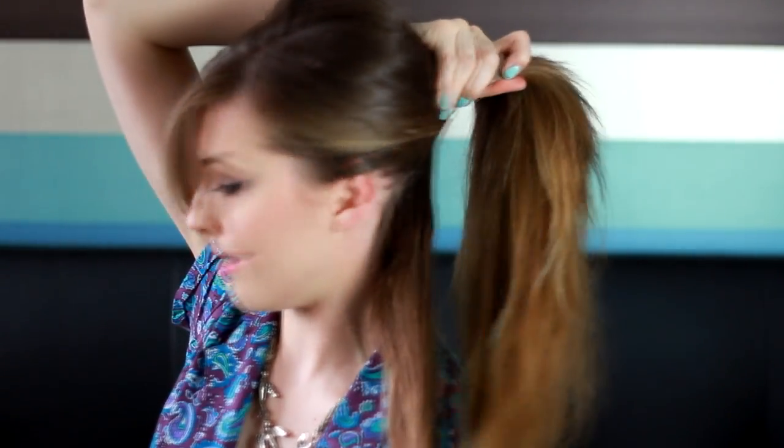I start off by sectioning my hair because I've got a hell of a lot of it, just taking the under sections first. You can do this with a hair bubble, an eclipse, whatever. I'm just sectioning up the top part and clipping it so we have the bottom bits free and ready to curl. Now we need our safety gloves — it is very important because I've burnt myself way too many times. I think the glove comes separately, but it's worth investing in because there is no clamp with this curling iron, it's just literally the wand.